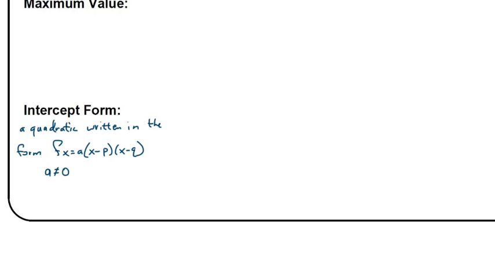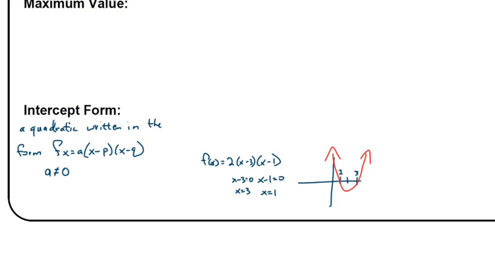So, for example, f of x equals 2x minus 3 and x plus minus 1. And you'll realize that this one, the x-intercepts, the reason this is powerful is because if I set those equal to 0 and solve for x, those are my intercepts. I can graph this real fast at 1 and 3. We have to do a few tricks to figure out where the vertex is and all that sort of stuff, but it gets me to a graph really quick.